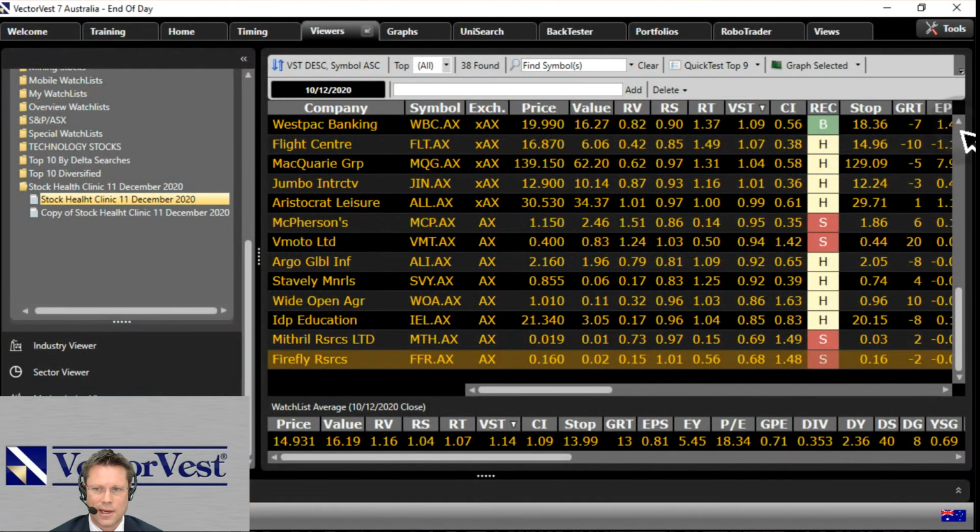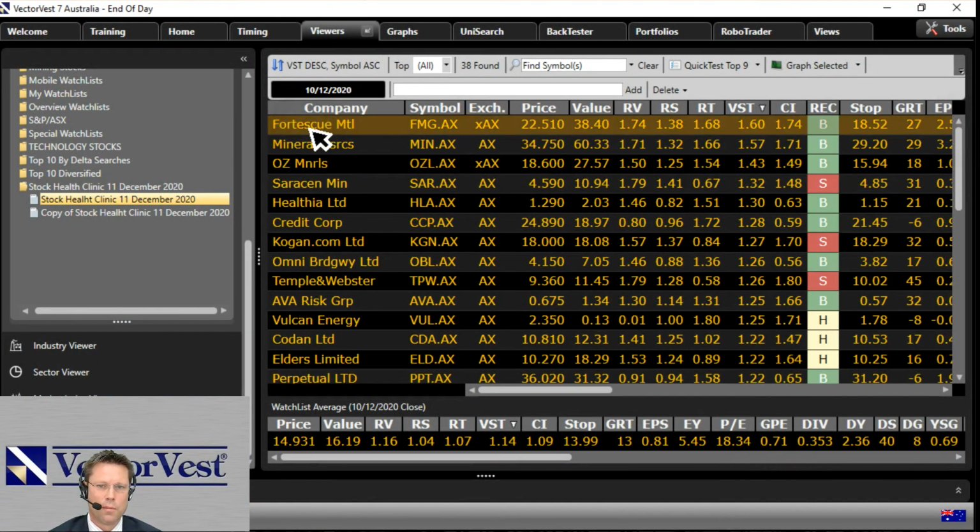So just to set the scene here, the reason why Fortescue Metals is at the top of the list is because the VST score here is the highest. The VST score here is the best combination of both fundamental and technical analysis. I'll cover that very shortly. There are different components behind it, but let's just look at this figure here, VST: value, safety, and timing. So it combines fundamentals and technicals into one master indicator. It's on a scale of 0 to 2. So higher above 1, the better that company is on average.